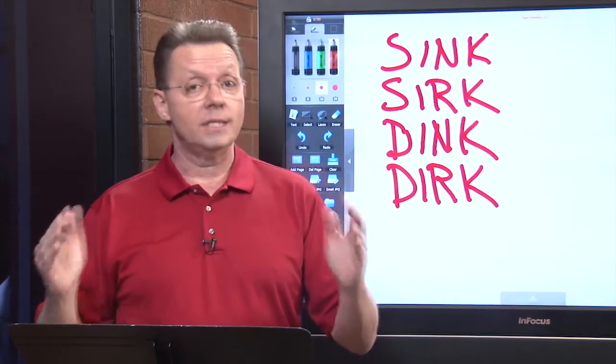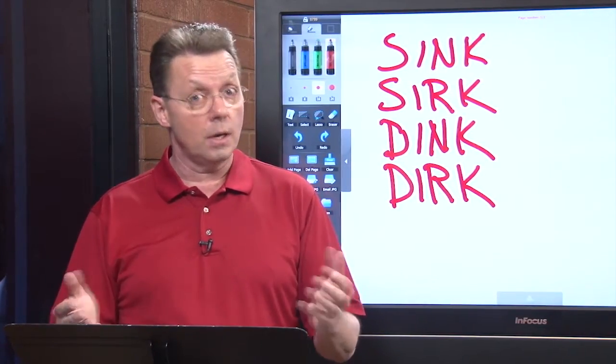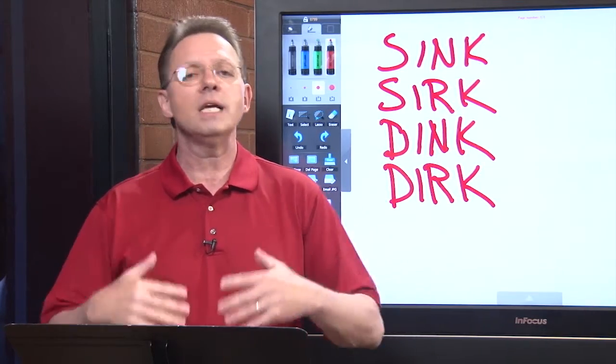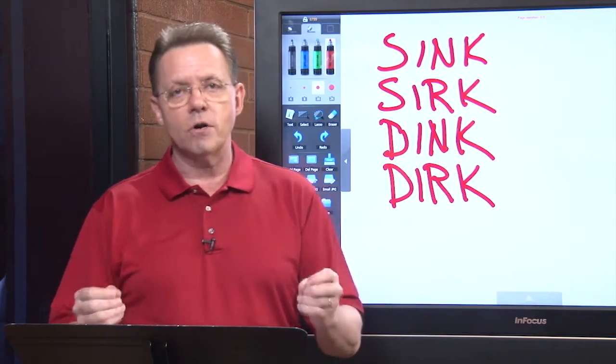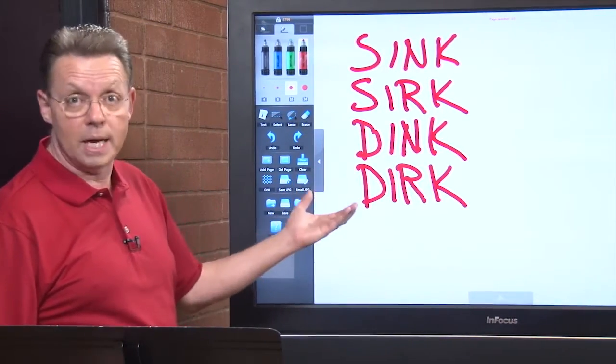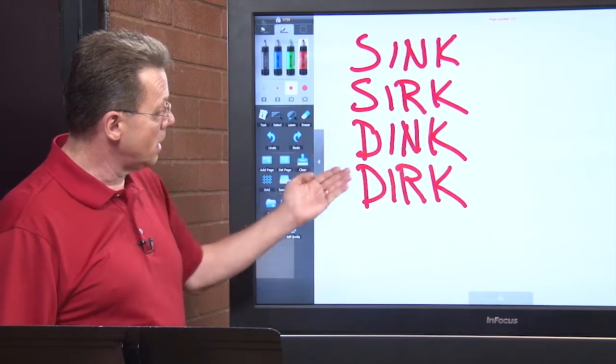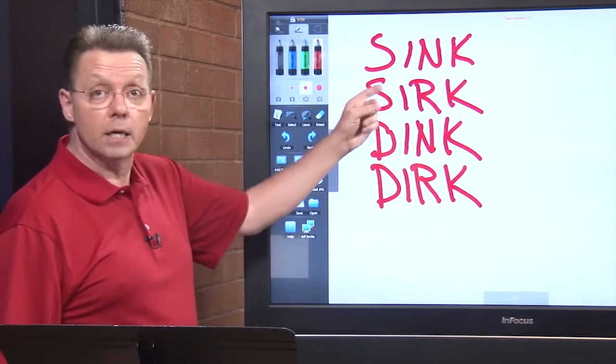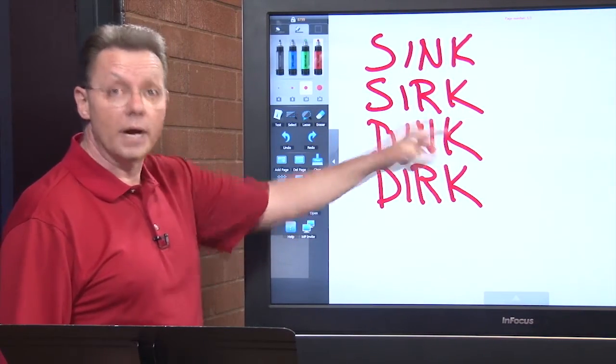I want to cover off all debt. I want to cover off incomes, loss of income. I want to be able to do everything I can to indemnify, to cover, and to protect. And I look at these four basic domestic or family ideas: SINK, SIRK, DINK, and DIRK. Single income, no kids. Single income raising kids.